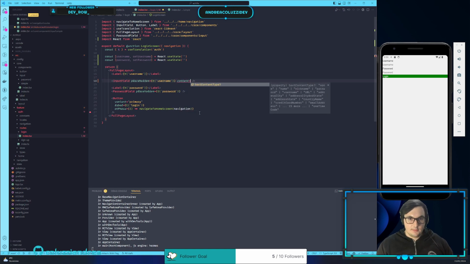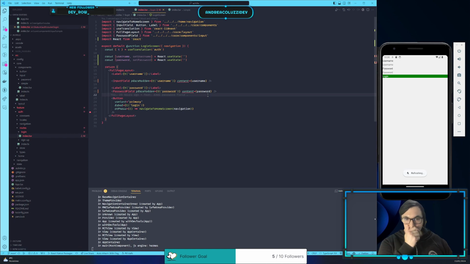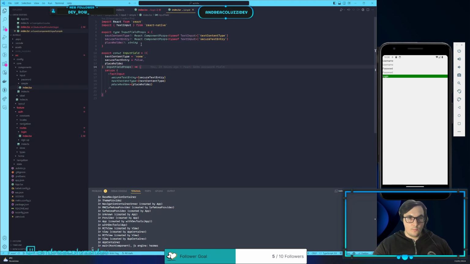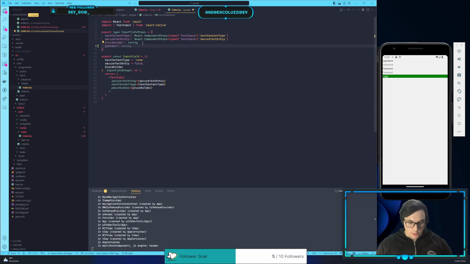Just add a property, content username, content password. Let's add this to the content, which can be nullable.